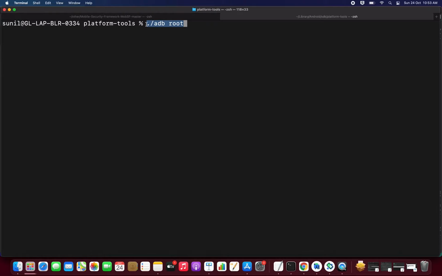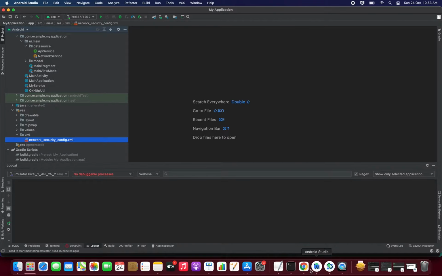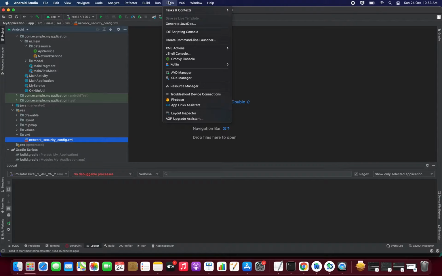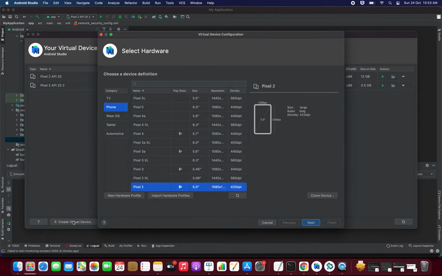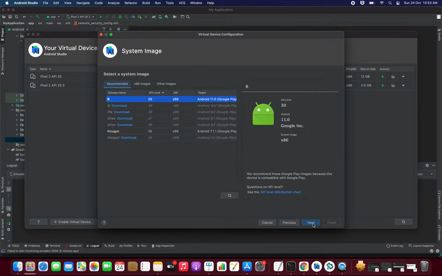So how can we get the rooted emulator? Go to your Android Studio, Tools section, click on Tools, click on AVD Manager, create a new emulator. Let's say the name is Pixel 2.